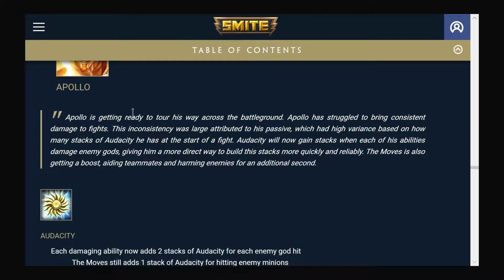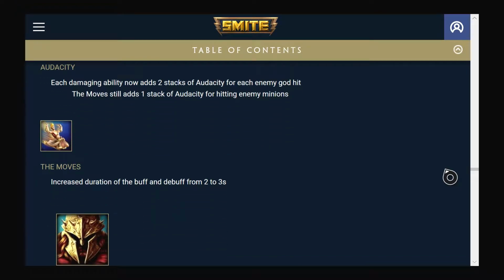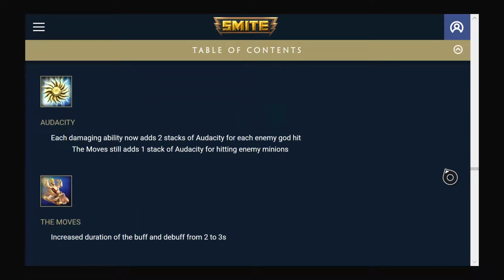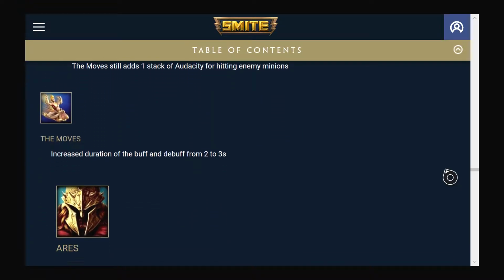Apollo. He's been a god out of the meta in every game mode for a while now. Audacity, his passive: each damaging ability now adds 2 stacks of Audacity for each enemy god hit. The Moves, his third ability, still adds 1 stack of Audacity for hitting enemy minions. The Moves also increases the duration of the buff and debuff from 2 seconds to 3 seconds, so your teammates become faster and the enemies are slowed for longer. One thing to note, because of this Audacity change, if you can land your ult fully all the way to the knock-up at the end, it fully stacks your passive now, which is really good.